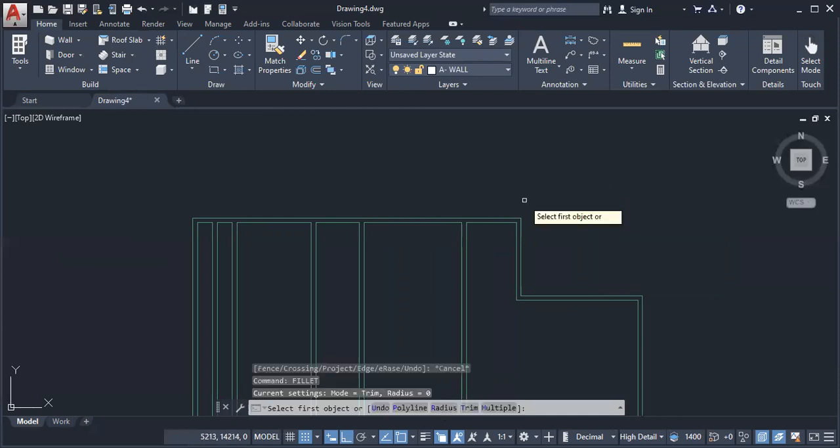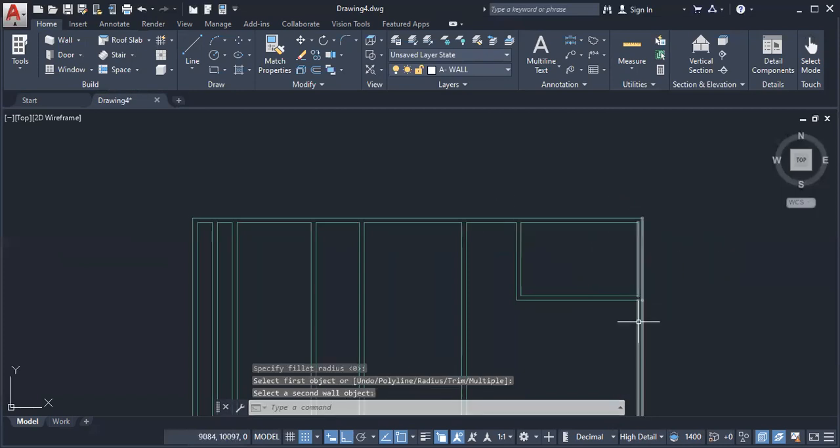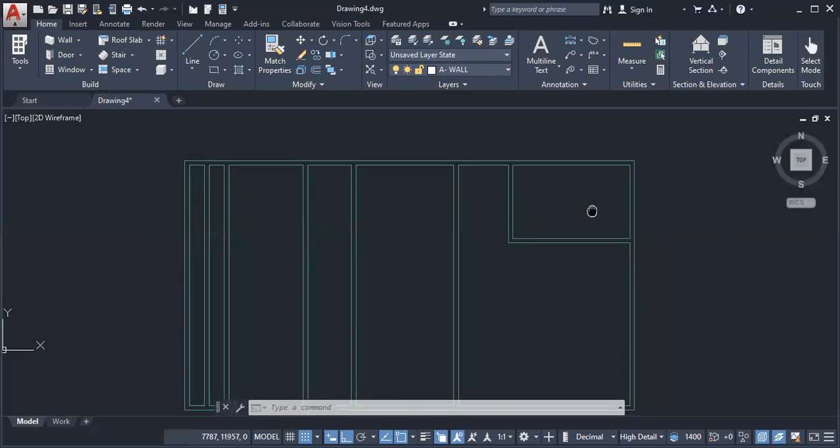I don't want this to have any radius, so let's confirm that the radius is 0. In this case, radius is 0, so I click enter to accept, enter. I then click this end and this end, and see my wall extends to a point. Very, very useful.